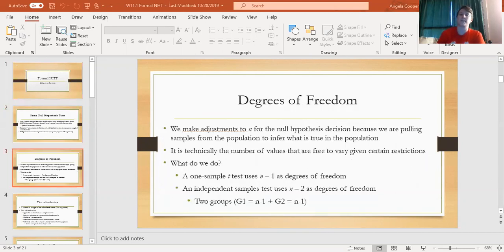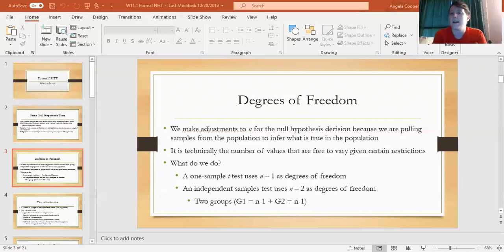So we're going to start by discussing degrees of freedom. Degrees of freedom is used for t-tests as well as ANOVA. And this is essentially making adjustments for when you don't have access to the entire population, which, as we so often do not, we don't have access to. For your final projects, you're looking into college students or men and women, whoever it is that you're trying to generalize to. Well, you're taking samples of them. You took 60 college students, or you took 30 men and 30 women, or whatever. Clearly, there's way more than 30 men or 30 women in the world. There's certainly more than 60 college students in the world.